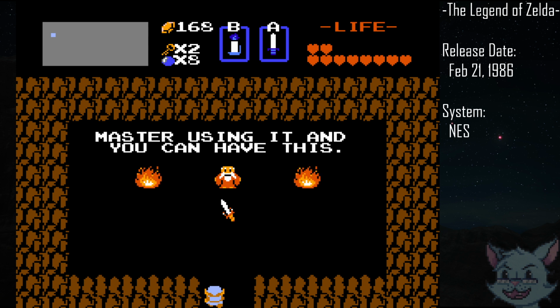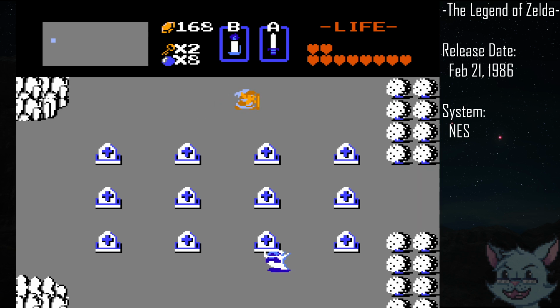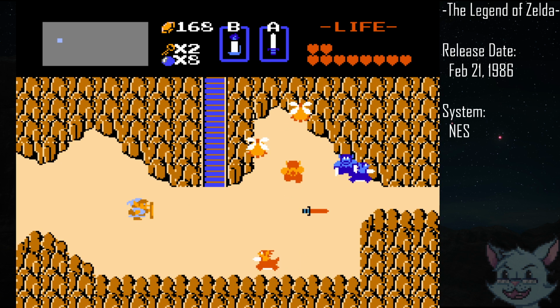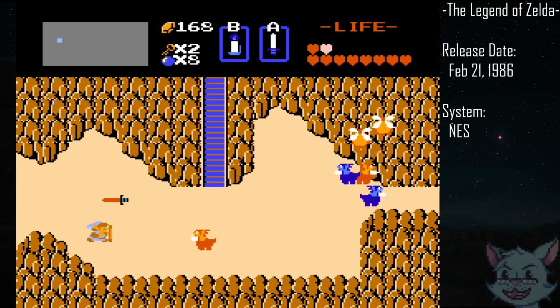I feel kind of done. Been watching 160p this whole time, didn't notice. Yeah. Apparently not yet. Probably 3, if not 4 hearts. Up there is the 6th dungeon.